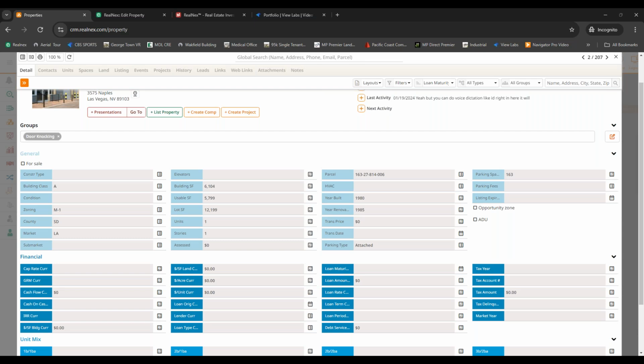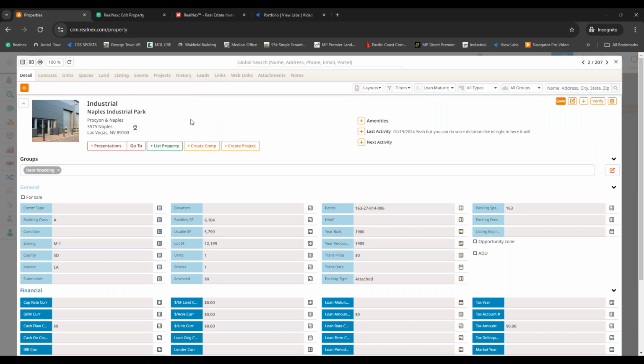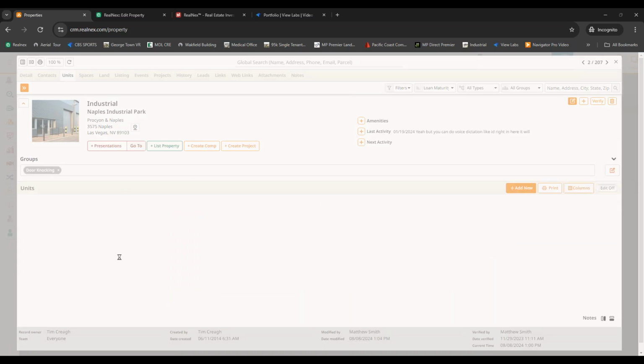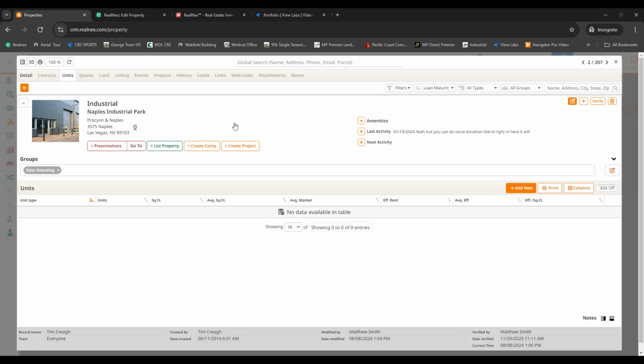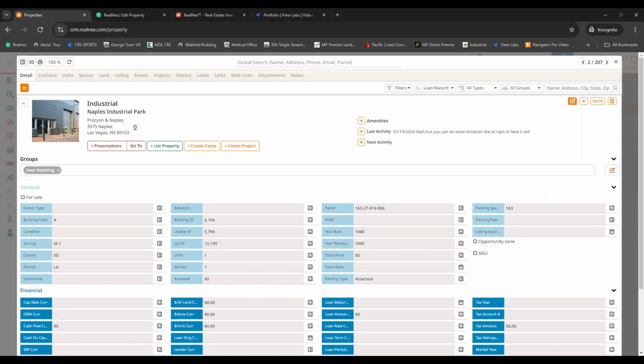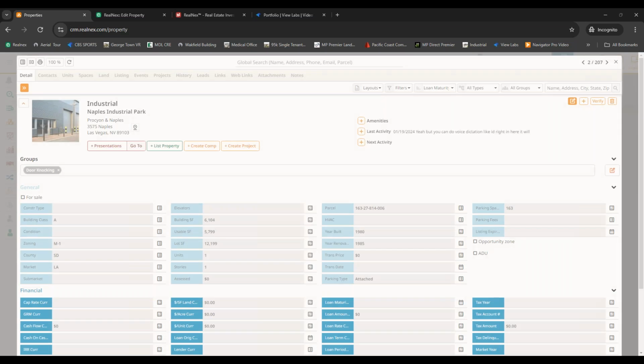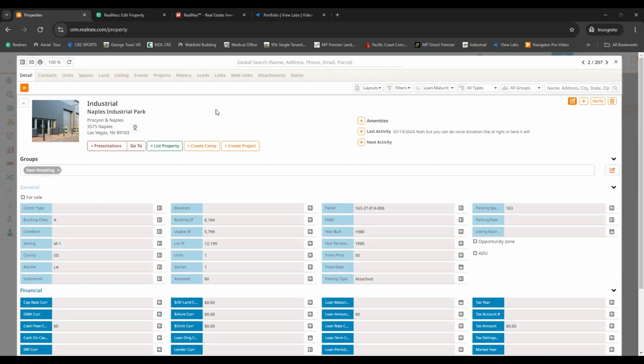A lot of times people ask just simple things like, how do you get the photos in Market Edge? You can do that by taking pictures in the field, and they'll add directly to the property record or the space record automatically for you. You don't have to take a picture, upload, download, and so forth. So all that information's across. If it is a multifamily property, the units will come across if you have the unit mix. Also, if you have the tenant mix or rent roll, that information from the rent roll will come across as well. So again, the more information you have front loaded in the CRM, the quicker and easier it's going to be able to create that collateral inside of Market Edge.